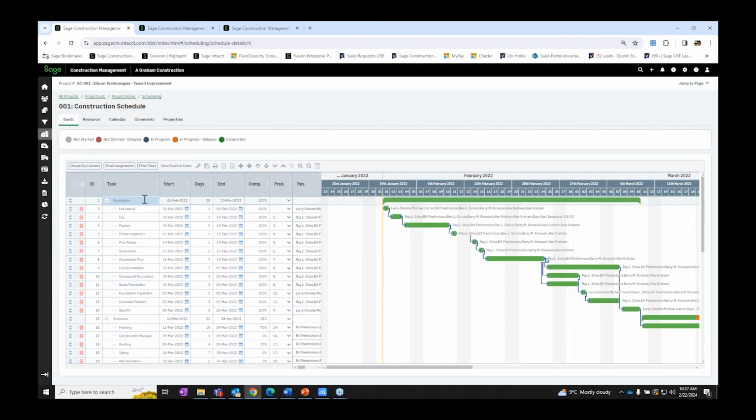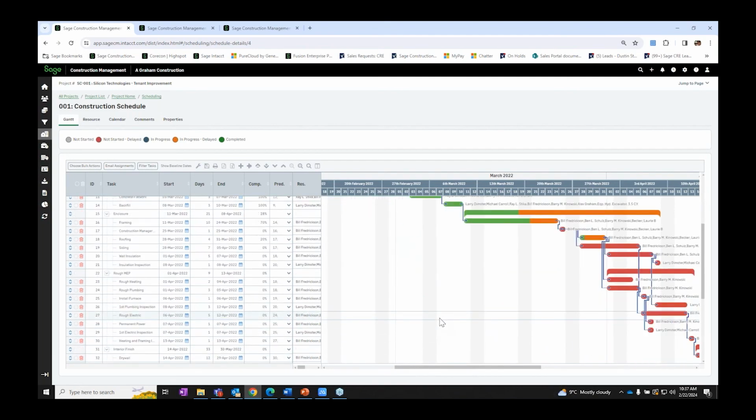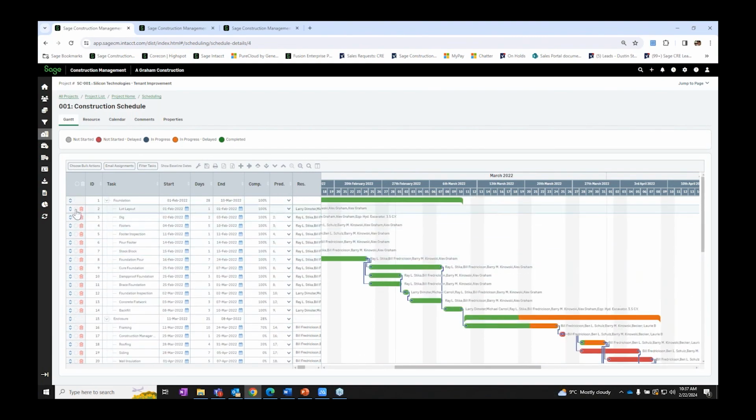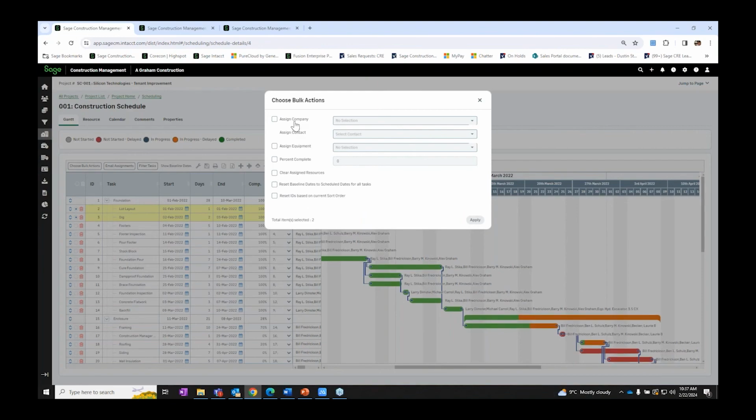The schedule is going to be predicated off these tasks, so parent-child tasks, as well as those start and end dates and predecessors. I can import this information from an Excel file as well as from Microsoft Project, or just go ahead and build this out within the system. It'll then build out that scheduled Gantt chart, and show any progress that's been completed as well as any potential delays. If I wanted to, I can also assign resources by just clicking off our tasks and then assigning those to either our internal or external team members.